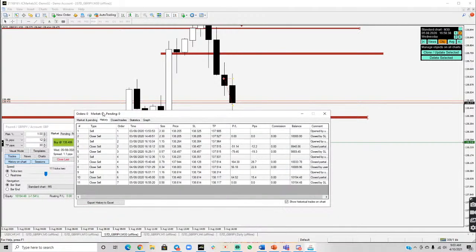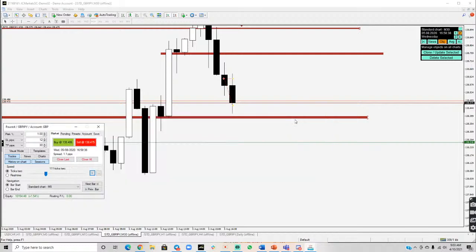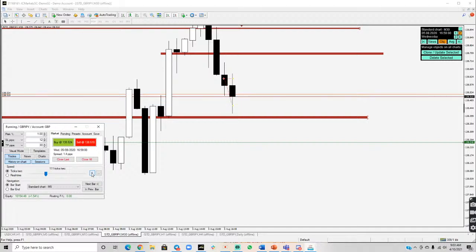So if we go back and look at the history, we would have secured... it went up about 130 something, and I would secure 50% of that. All right, and the next half of the position got stopped out at break even, so we didn't lose any money in this trade. To manage risk on this trade, we didn't secure any profit on the first trade, so we got stopped out at break even. Won this trade and we came back and won this trade. All right, so that's a profitable trade.